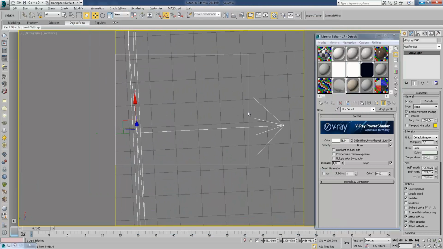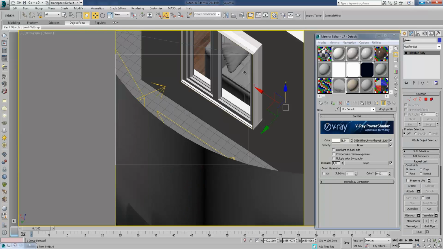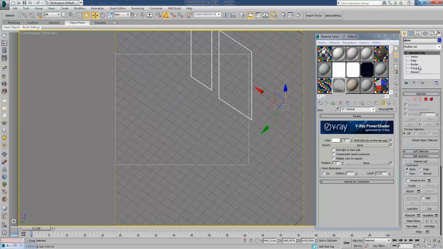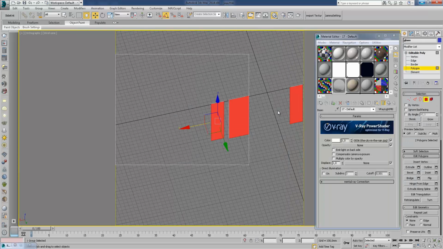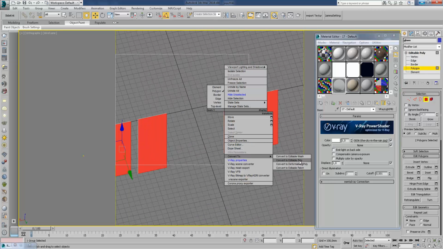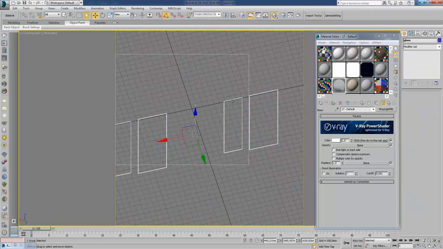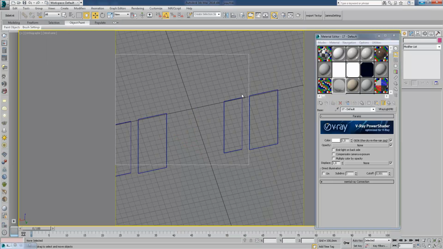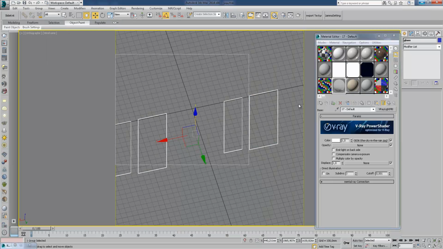So I'll just try this here. Let's go with polygon. Convert them to polys. Let's ungroup them. No, we won't be ungrouping them. What will we do? We will open a group.